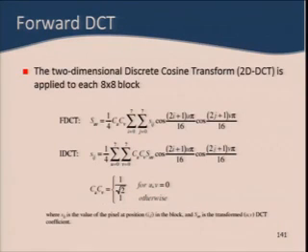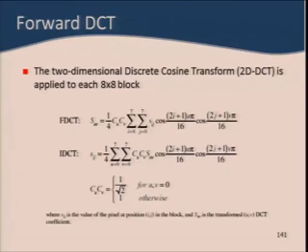The next thing is that, given a particular 8 by 8 image block, you need to let it go through a mathematical process called the DCT transform. So you have an 8 by 8 image block, you let it go through the DCT transform, and you'll get another 8 by 8 block of DCT coefficients. Even though I provide you with the equations here, this is only for your information. You don't have to learn anything about this. You can just treat it like a black box.